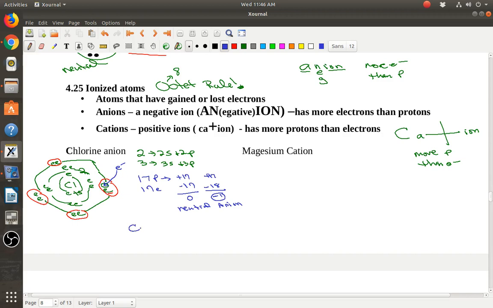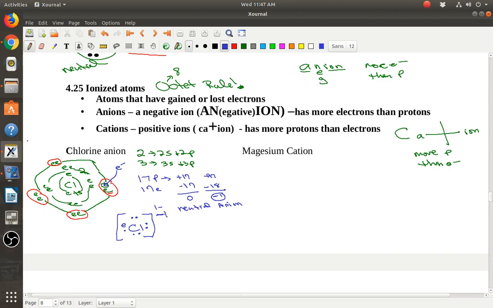And I draw it with chlorine and 1, 2, 3, 4, 5, 6, 7. That's how many electrons I had there before. I like to draw an E for the one we just added, just to show it. We have to put brackets around it now because it added that electron and it has a minus 1 charge, so you put a negative symbol on the outside, or a negative 1, or a 1 minus. I will take all of those to show that the whole thing now has a negative 1 charge. It's no longer neutral.